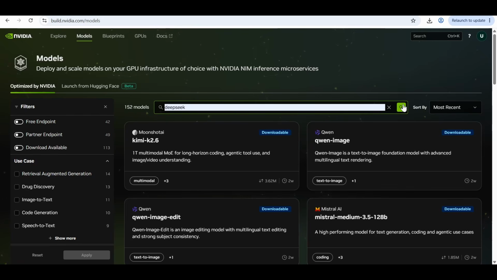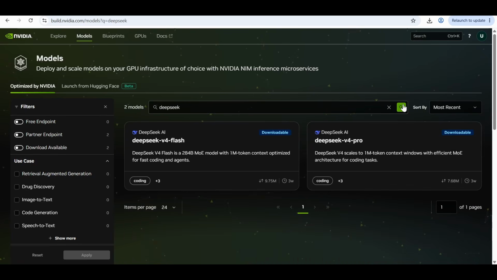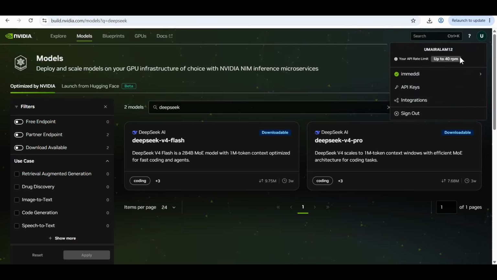So here's what we're actually working with. NVIDIA NIM hosts DeepSeek V4 Pro and DeepSeek V4 Flash on their platform at build.nvidia.com. Both are available on the free developer tier. No credit card, no expiry, just rate limits of 40 requests per minute.